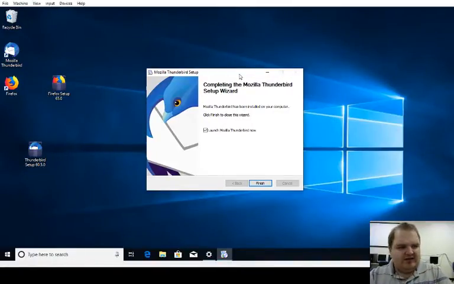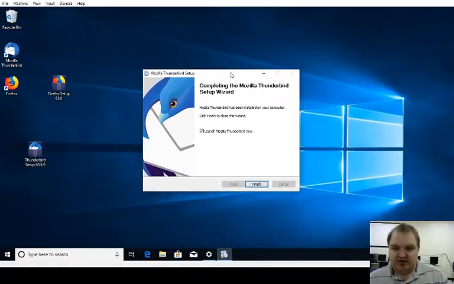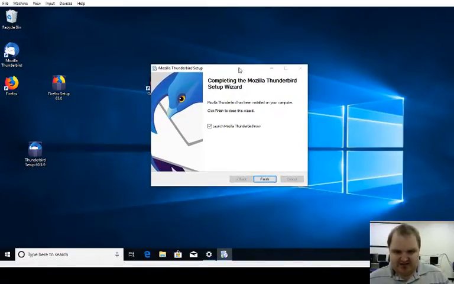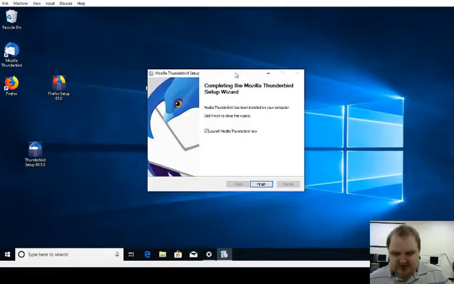In the old days of the internet, your email didn't work like Gmail or Yahoo does, where you go to a web page and you log in. You had to load up this application that was specifically for email, and that's how you would get your email. Well, this is pretty much the same application, although it's evolved over the years.